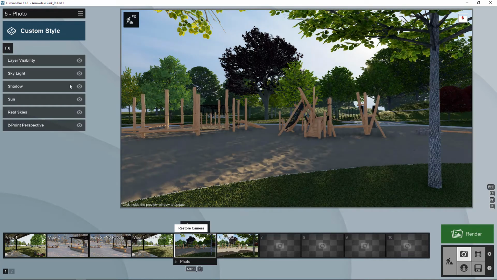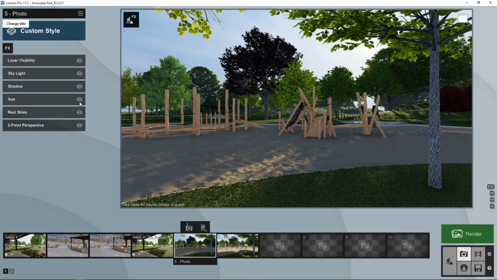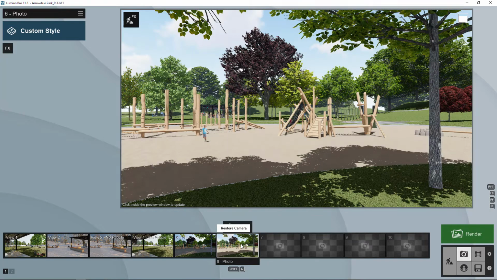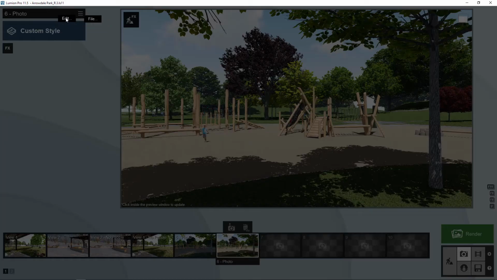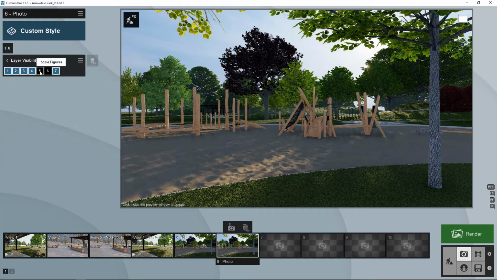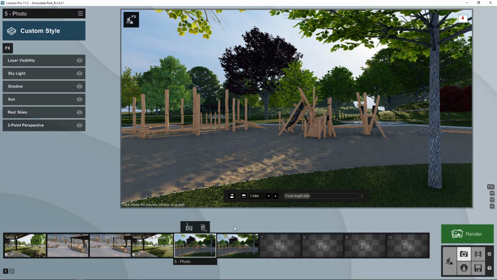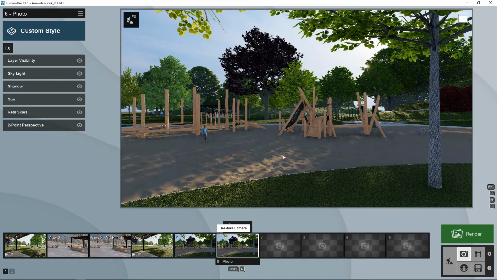And I can go over here, click here and go edit, copy effects, go to my second view and go edit, paste effects. And now I can just change that layer visibility so that my people are back on. And so I could set this to render two versions, one without people and one with people. And that way you can set up a bunch of different things to render at the same time, and you can composite them in Photoshop later.